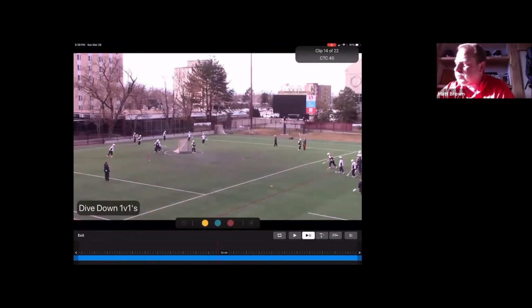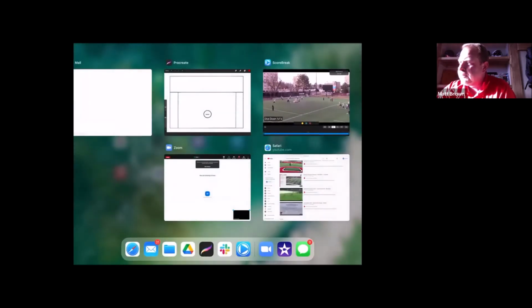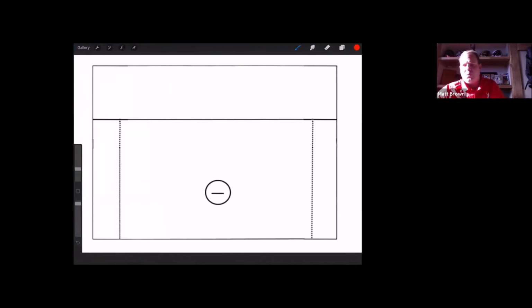Another version of this, which I'll show you real quick, is we call these hot sauce one-on-ones, where you put cones out. All the red dots are the cones.